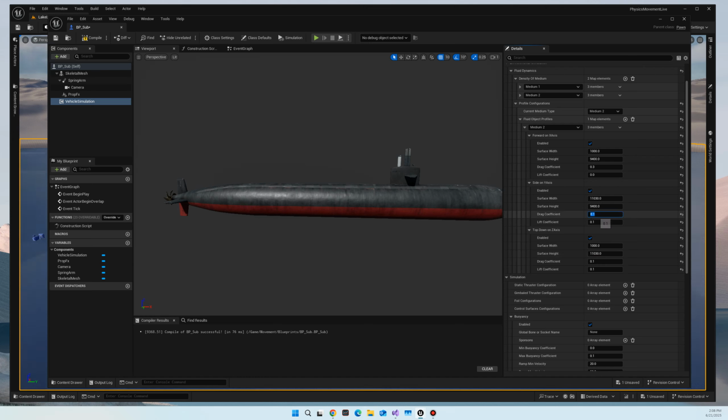As far as a drag coefficient, I'm going to set this to 1 and 1, make it really stiff. And I'm going to set that to 0 and 0 over here, so there's no lift. Going forward, to be expected, that should be relatively straightforward. We don't want that much resistance. But if we're going down and going up, we want to have more resistance because we have more of the ship pressing down against the water column. I think that's probably a little too stiff, so I'm probably going to go like 0.8.